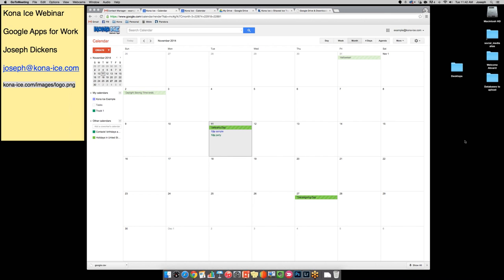Someone asked if the other people have to have a Google account in order to see the calendars. To be honest, I'm not 100% sure on that. If you want them to be someone that edits the calendars, then yes, they definitely do. I believe that you can allow them to view the calendar to any email address because it will just provide them a link to see it. But yes, in order to edit the calendars, they will definitely have to have a Google account. It doesn't have to be a Kona Ice Google account, but it has to be a Gmail account.